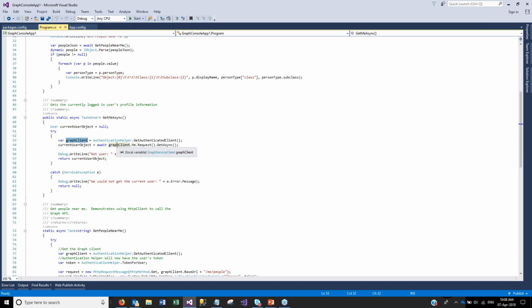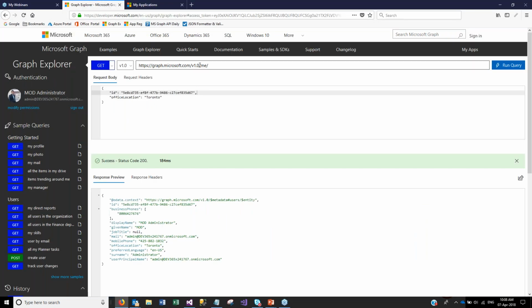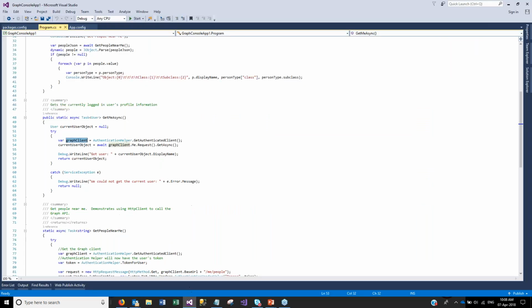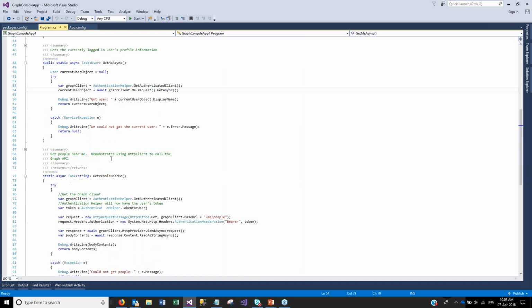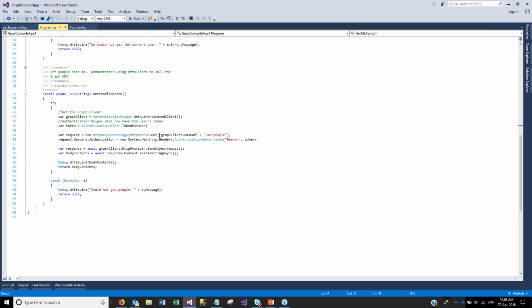And it is the same logical navigation we saw earlier in Graph, that this is considered as the base URL and then me gives you the current logged in user. Same way over here, the graph client, which is the base URL handle, and then you get the me and you will get the data. Once you have the data, then you can display the user. The data is in JSON format. Similarly, for all of the users, you are getting the base URL and you are firing me/people. So the people near to that user will be shown.